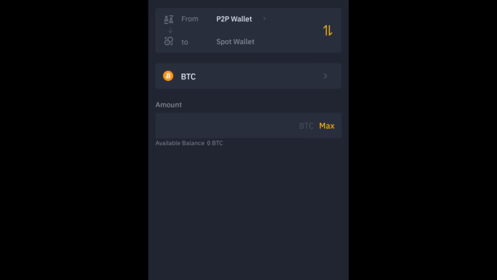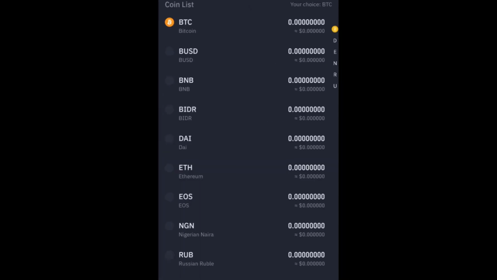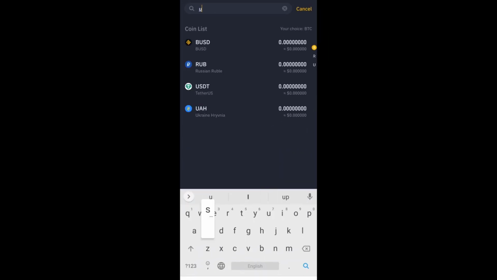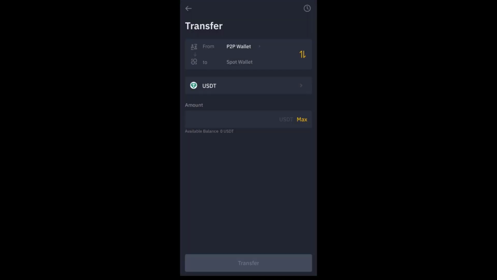This is the next step you must take when you are done buying your cryptocurrency or your stable coin, in this case USDT, and it's now in your P2P wallet and you want to use it to do something. Because if you don't do this, you're not going to see it in your main balance. It's just going to be in your P2P wallet. It's not BTC I bought, it's actually USDT in this case, right? So I'm going to click on this, and then select USDT, because USDT is what I just bought, but obviously I don't have any money there, right?